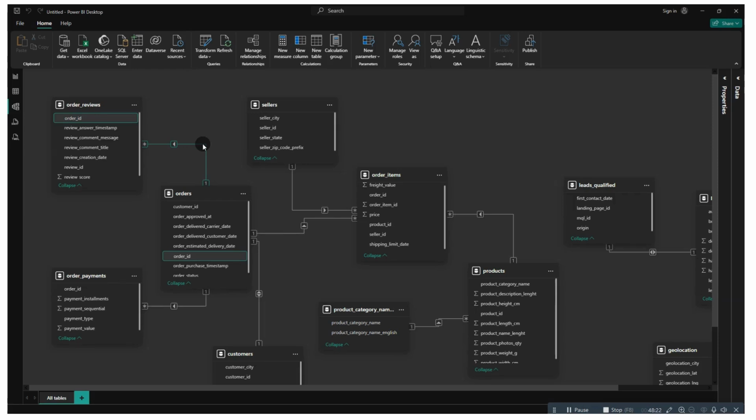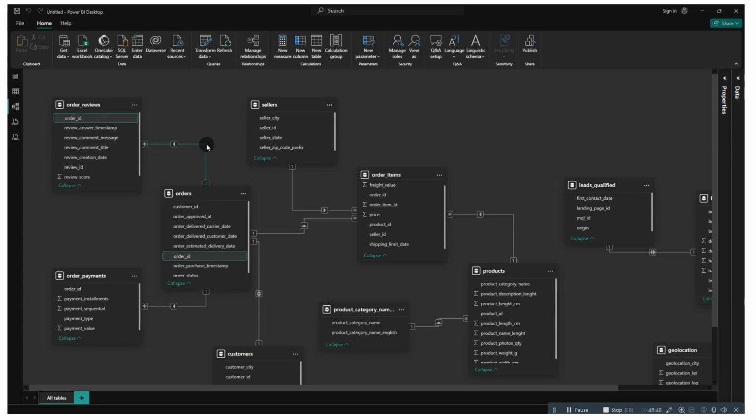So you need to take note of the direction of the relationship. If it's from orders to order reviews, then that is the direction. You cannot change it to order reviews to orders, right? So basically, it means you cannot move from order reviews to orders.